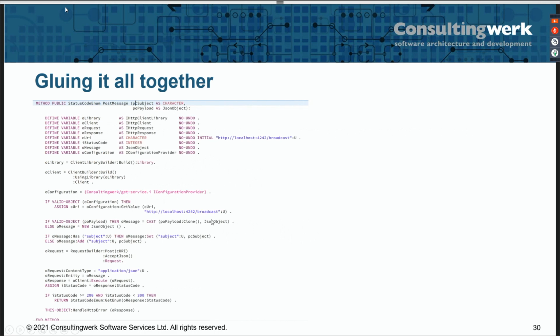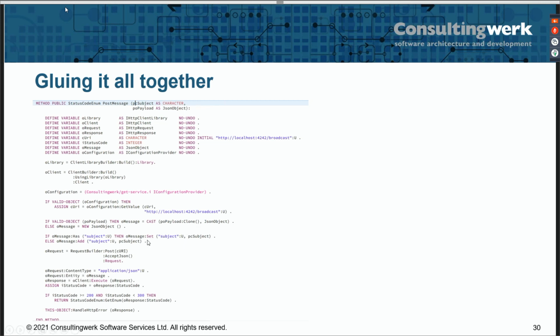And now for some OpenEdge code. To send an HTTP request to my Node.js middleware, we use the OpenEdge HTTP client. Basically, just construct a JSON object. In this case, this is for our prototype of the business entity designer for the web.